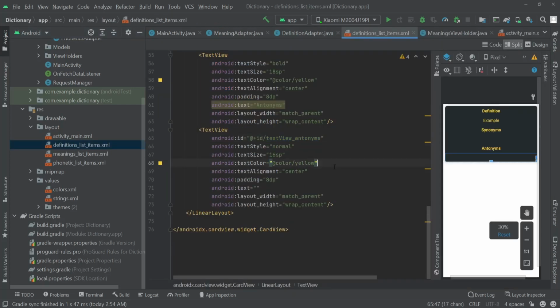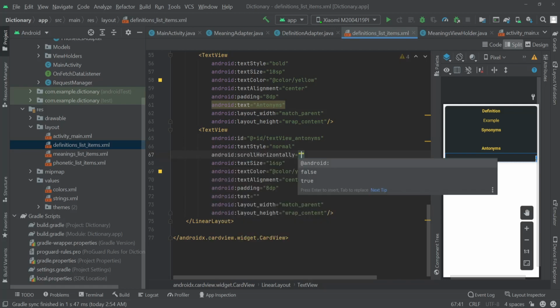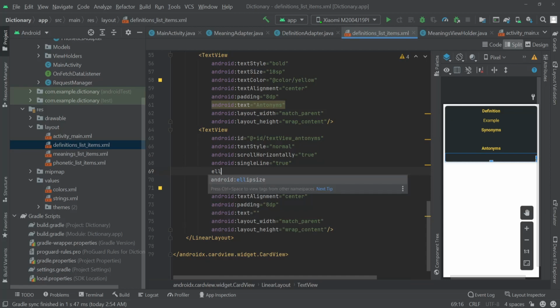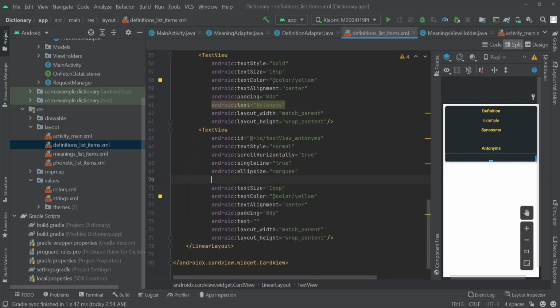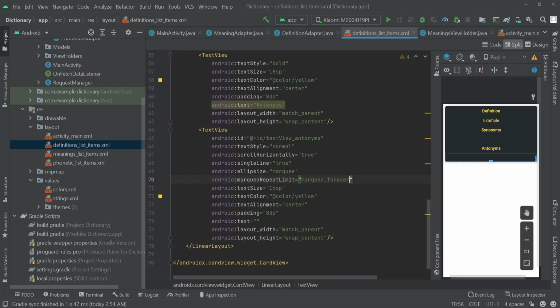So here inside this text view, and here inside this text view antonyms, we'll add a few more attributes like the scroll horizontally to true, and then I'll pass single line to true again, then I'll pass the ellipsize to marquee, and then I'll write the marquee repeat limit to marquee forever.